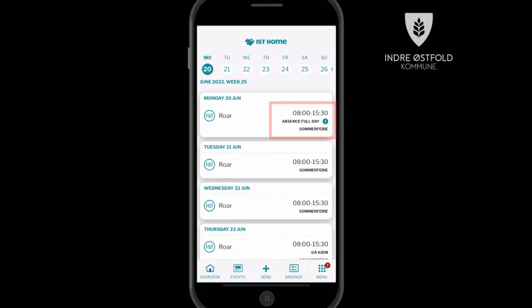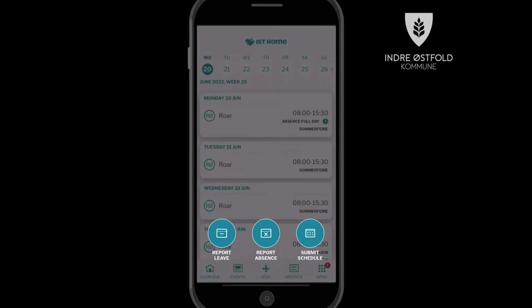You will then get in your calendar view on the top here, Monday 20th June, it says absence full day. So you get it in your overview. The same thing is on report leave, exactly the same report system. It's only about going on vacation instead of sickness.